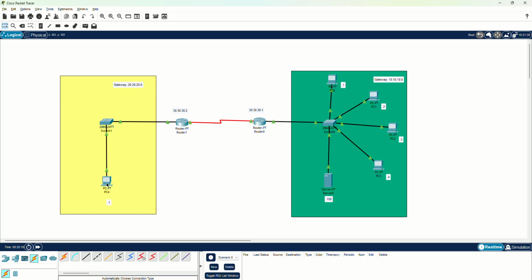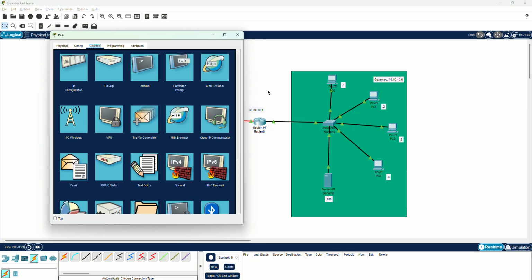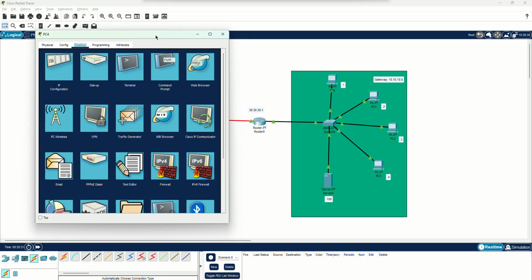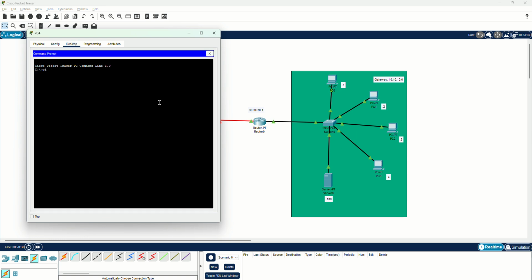From here, let's say we have a PC. As I mentioned in the theory, you cannot reach every individual computer with its IP address, that is 10.10.10.1, 2, 3, etc. So what you do is you ping this entire network with a single IP address, which is the public IP address. We will do that in a moment.